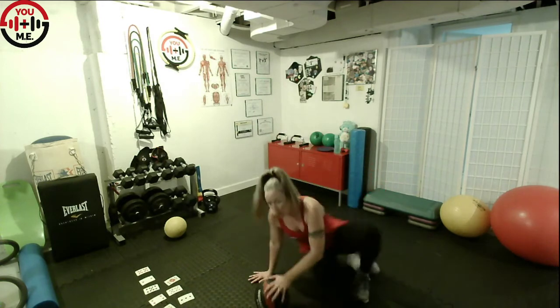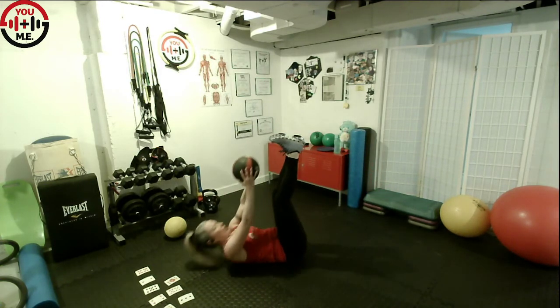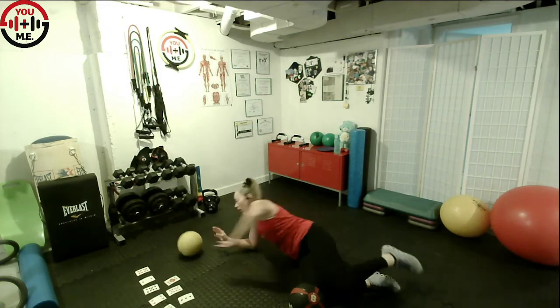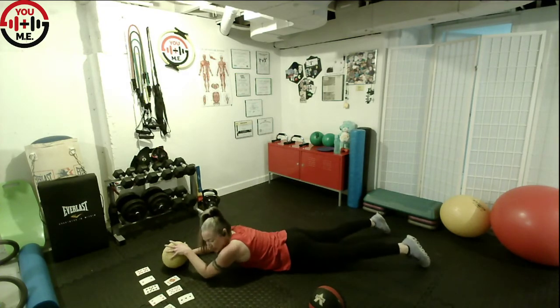Three of spades, toe touch. Ooh, ooh. Here we go. Three, two, one. Ow! 10 of diamonds, Superman. Oh, using my lighter one for those. Then we've got spades again.